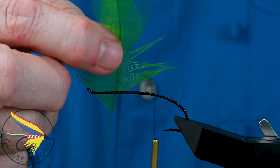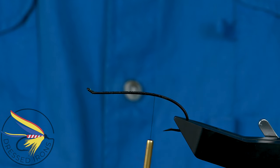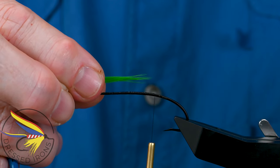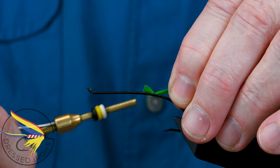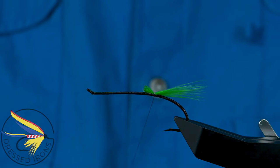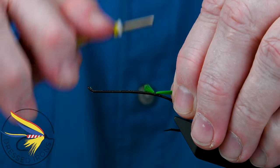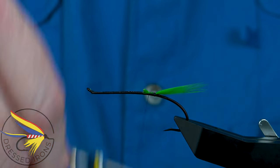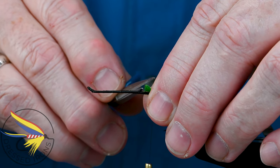For the tail material, I'm going with kind of a green and yellow coloring on this, and I'm just going to use some hackle fibers from this rooster, probably a Whiting American rooster cape. I'm going to strip those off. I'm going to tie these in maybe about full body length. I'm going to wrap that in a couple of times. I'm going to put one wrap right up underneath it just to help prop it up. Smooth that off just a little bit. Actually, because I've got a floss body I'm going to put on this, I want these curlies, I kind of want to take those out.